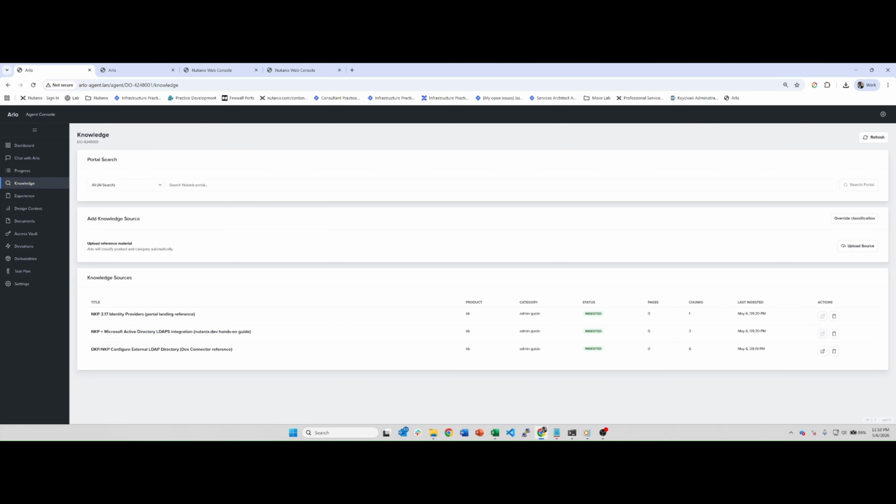So it looked up the NKP identity providers, the Active Directory LDAP integration, and how to configure external LDAP as well. Very, very cool. And you can see a link to the docs there too. Anything that it pulls during a run will get put in here as a knowledge source. So this is also good for the consultants to see.